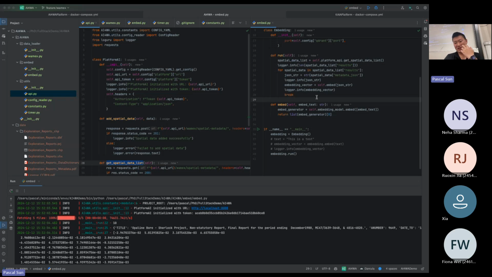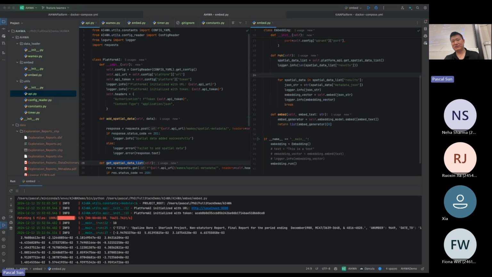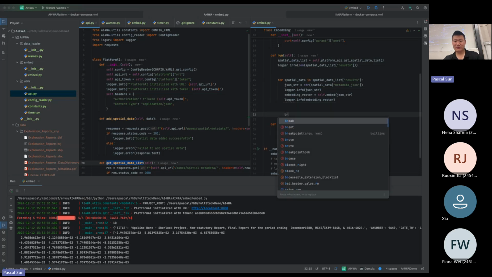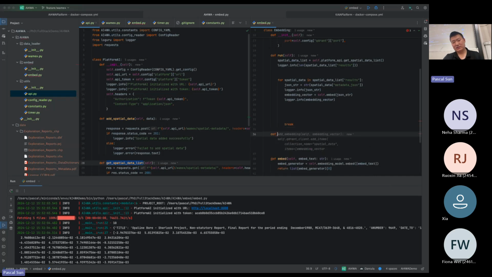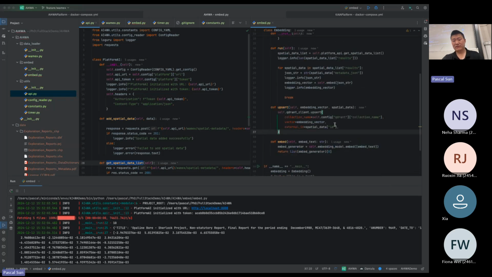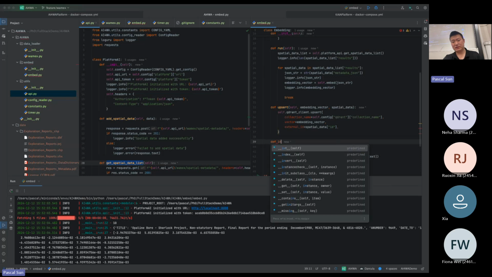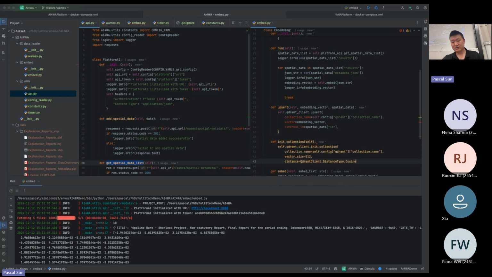Until now, we've got the data pulled down and embedded. So the next thing we need to do is push it to the vector database, right? So how can we do that? As I said before, it's better to do a batch insert, but I probably won't show that now. I just want a demo now. So I need to insert, which is called upsert, the embedding. But before I upsert it, I also need to initialize the collection.